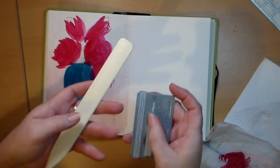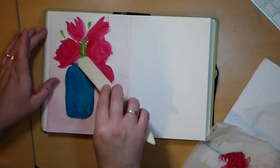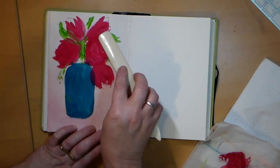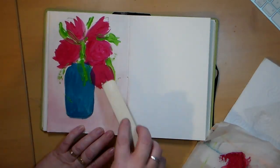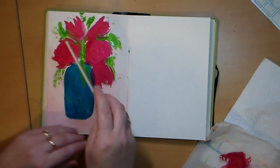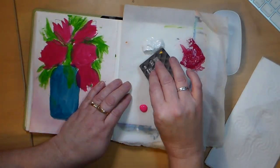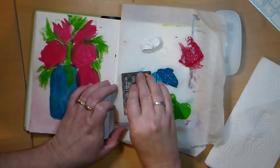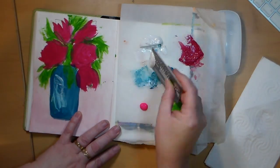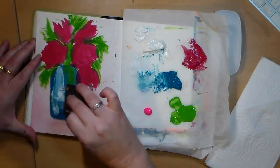And these are the tools: a bone folder for a palette knife and an old credit card for the palette knife. So now I'm adding in the leaves. Very sketchy. This whole painting is going to be very, very sketchy. Like, it's just starting off very bold, but it's not going to end up that way. So it's going to be very light, airy, with a bit of a scratchy, rustic feel to it, I would say.